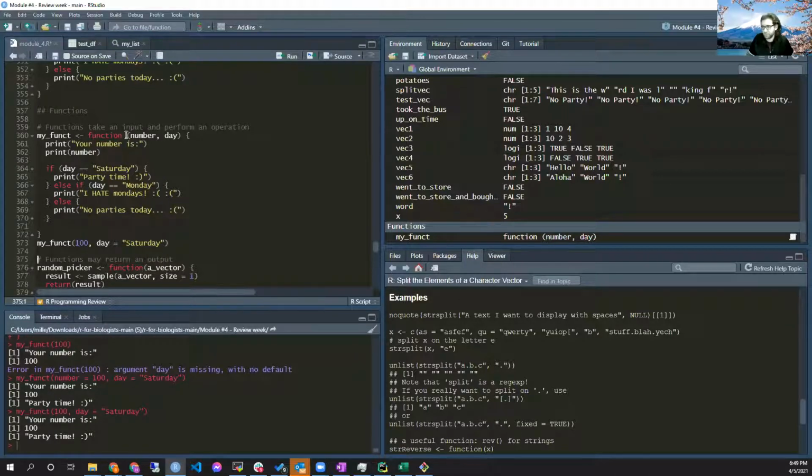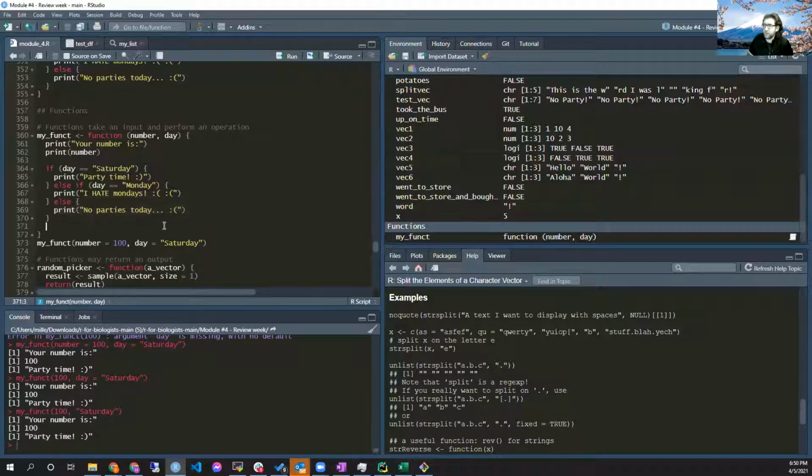And that's because R knows that you give number first and then day. So if you give a value without specifying what argument it belongs to, it'll check the position. If it's in the first position, it'll assume that's the number. If it's in the second, it'll assume that's the day, because that's the order that you specified it when you defined the function. So this still works. It's typically better practice to not specify arguments positionally, because now you're explicitly saying what you want it to be, and you can avoid any potential confusion.